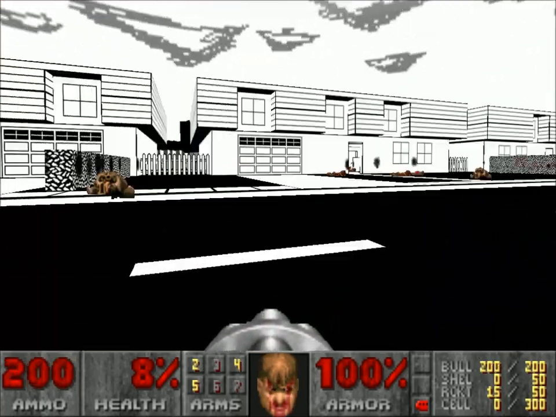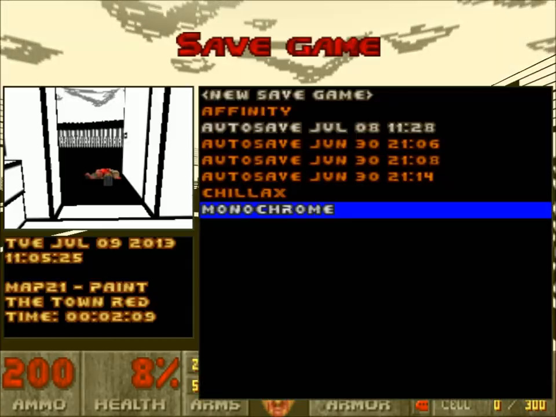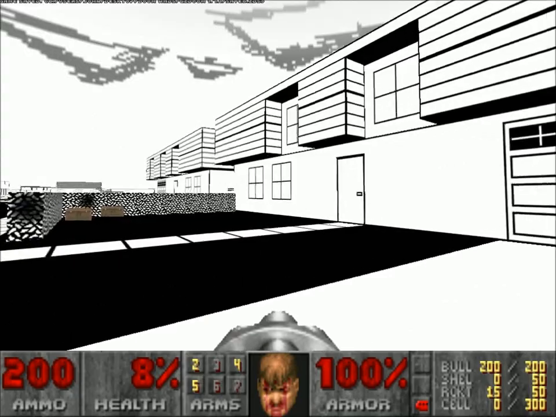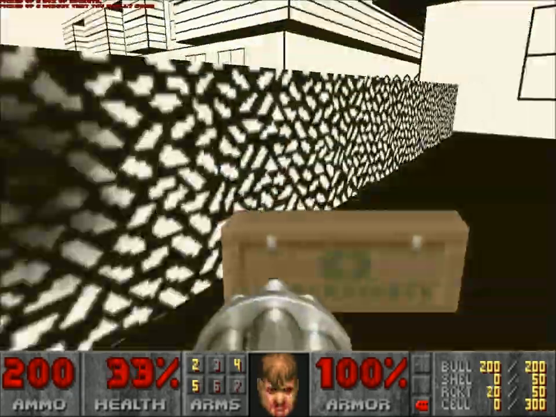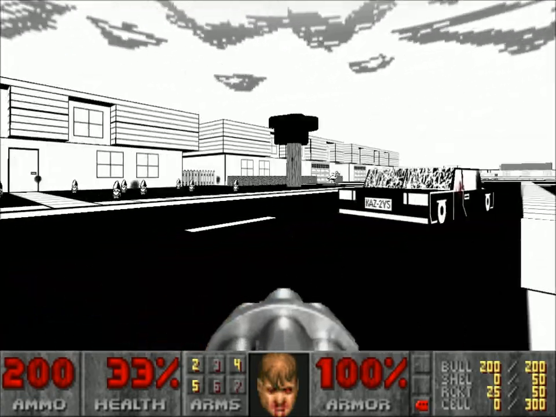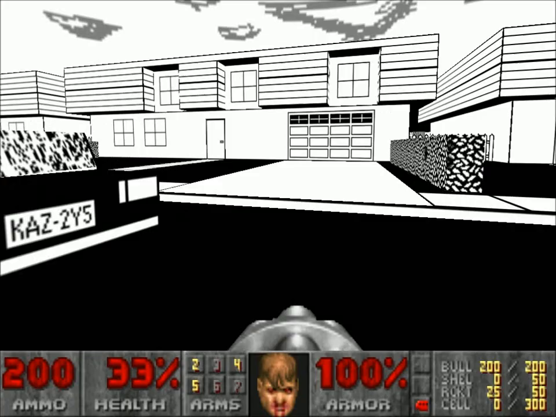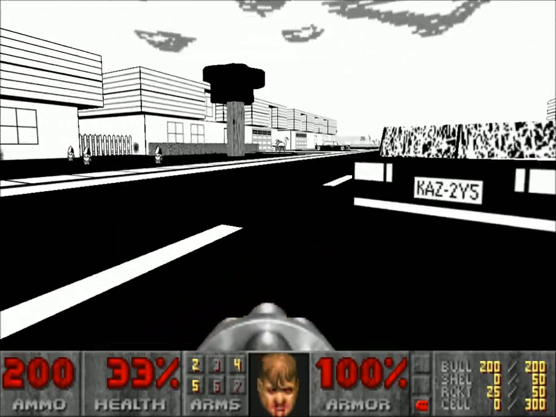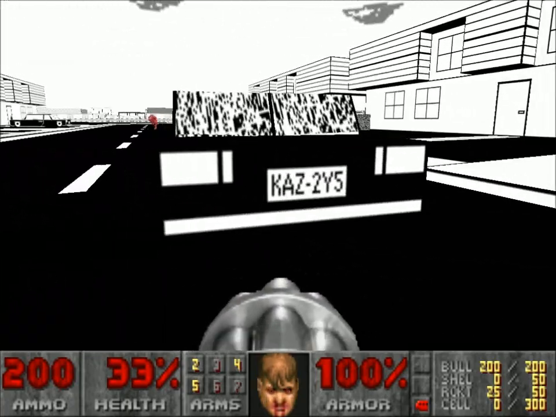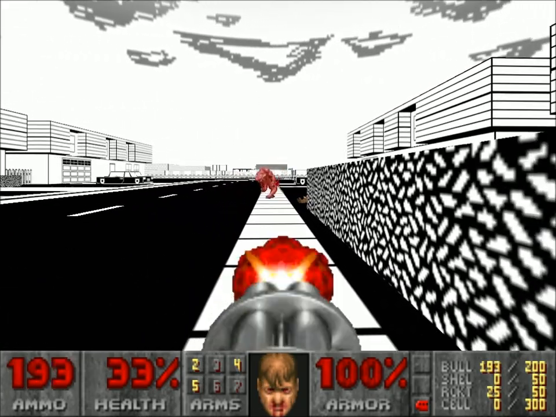Okay, we survived the initial onslaught of these monsters. I think that deserves another save right there. I know it's still early in the level, but I'll be damned, this has been quite a tricky opening, mainly because of the weapons available. I mean, rockets and chain gun only. Very interesting that the rockets are being encouraged to be used here. Kaz 2i5. I wonder if that's a reference or anything. No.